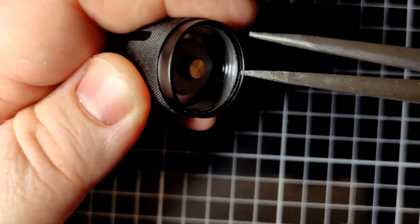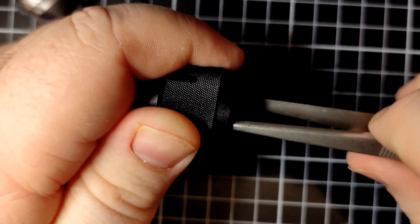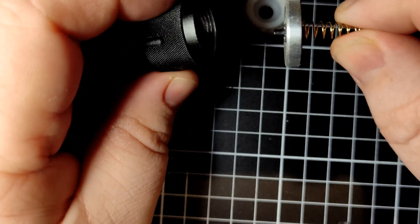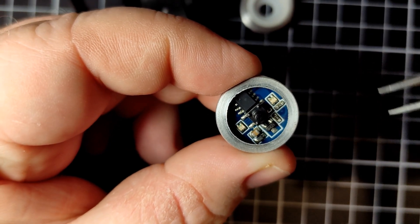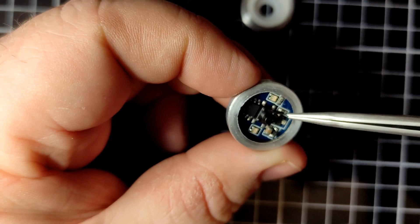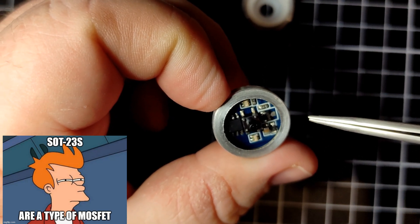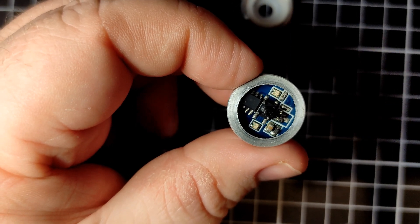Because the driver is in the back, up front this is only a partition board. I do not know what made them think to do that with this light, because that is a lot of effort. There's no other light off the shelf I can think of at this price range — even my more exotic lights do not have a driver that sits in the tail cap. Quite amazing. It's using an E-switch — that is not a mechanical switch. You can see the MCU, a few other components, some resistors, what looks like a capacitor, and possibly a tiny MOSFET. Not a lot on there — it is only three modes.